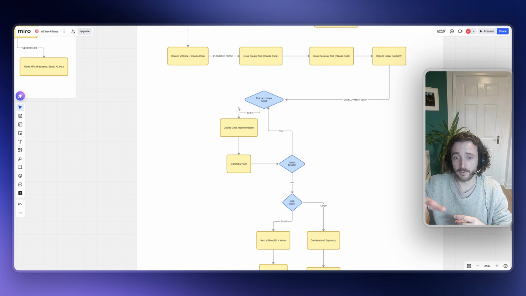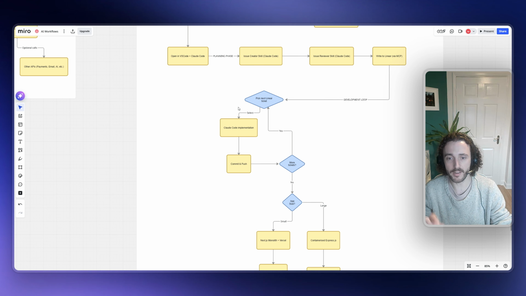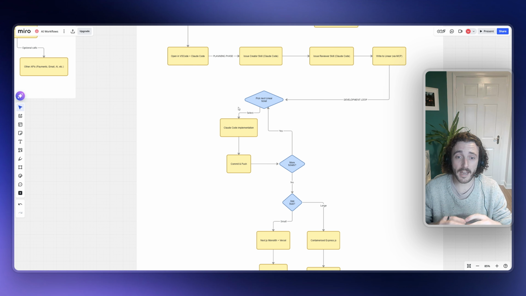I'll then come in and have a look at that, run the tests and run it locally, and say whether I think it works or not, or what we need to actually change. There's not always stuff, and I'm finding more and more, in particular with 4.5 Opus, a higher percentage of those tickets are right first time now, which is great. Then I'll be able to commit and push that and ask it to move on to the next ticket.